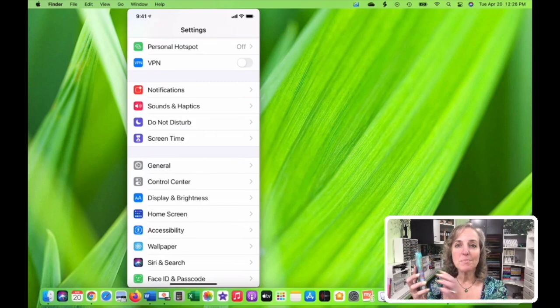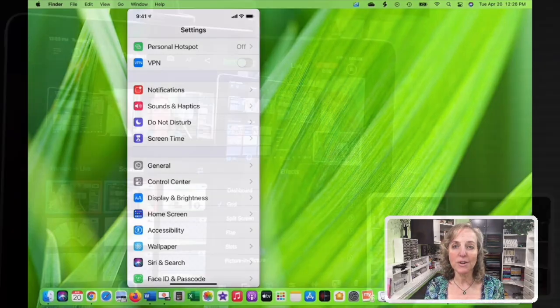Now on the side of your phone, you can turn it so that the ringer goes off, but sometimes you still get dings and notifications when you're recording, or your phone will actually disrupt your recording if you don't turn on the Do Not Disturb. A call can come through and all of a sudden you lose connection with what you're recording. So make sure that the Do Not Disturb is on for that, and for your iPad, which I'm speaking into right now, but it works the same way. It has these same type of buttons on it as your iPhone does.